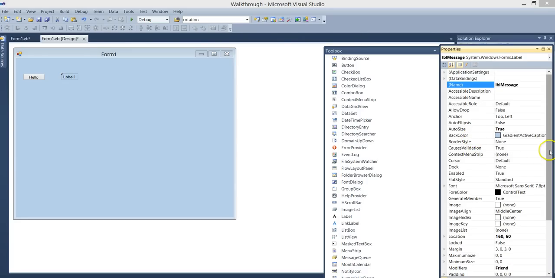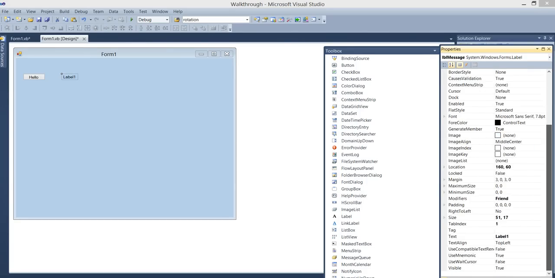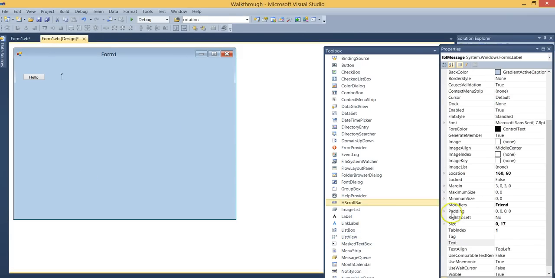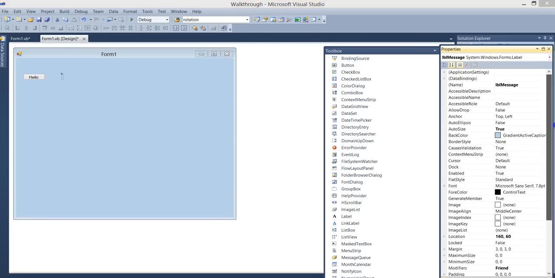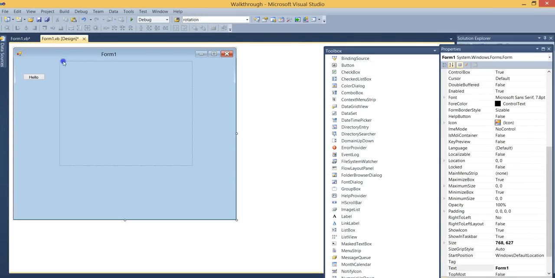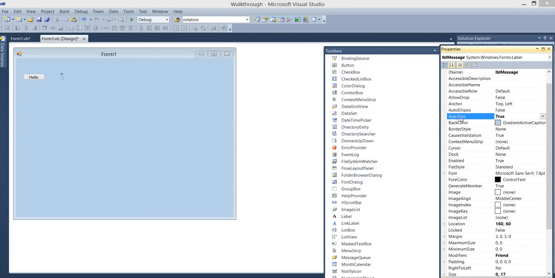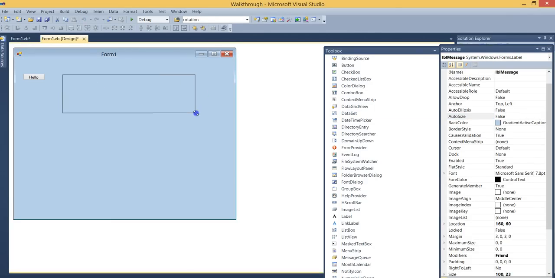Now, I want to erase the contents of my label, but if I do right now, you won't be able to hardly see my label anymore. So what I recommend you do before you delete the contents of your label, and if you've done so already, just highlight your area to find your label again. And what we're going to do is change the AutoSize property from true to false. This makes it so the computer does not size your label for you. You can go ahead and make it whatever size you want.